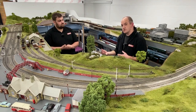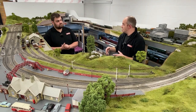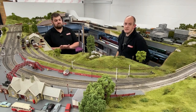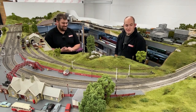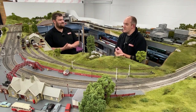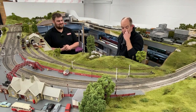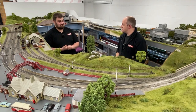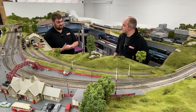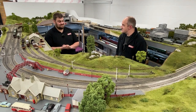We've got different types of track work, so curved points, straight points, medium radius, large radius, crossings as well, so loads of opportunities to test rolling stock in here. It's even uneven in some places as well. Yeah, there are a couple of little bumps in it. Basically the railway through the bridge here has a little bit of a dip as it comes into it, which provides an opportunity to test how locos respond to those kinds of things. It's a typical thing you might find happens on a home layout from time to time.